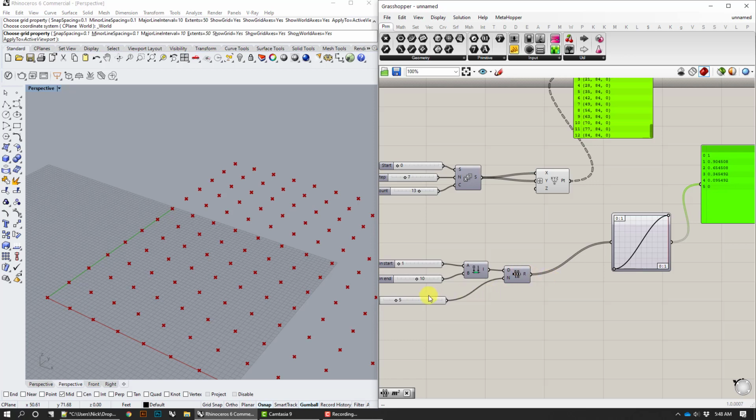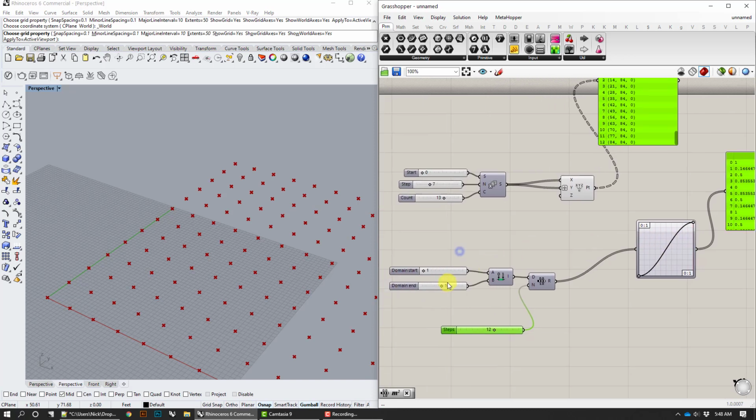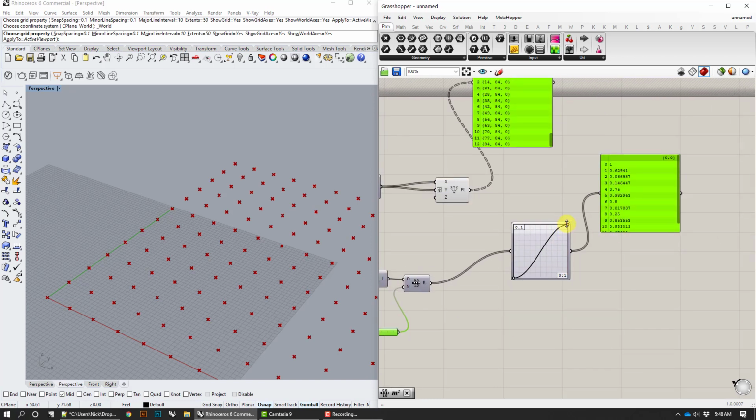Okay, so the way that this works is you can say that the first number belongs here, and then the second number in the graph mapper belongs here, and then the divisions get put into it, and then they get intersected with what's happening in the graph mapper.